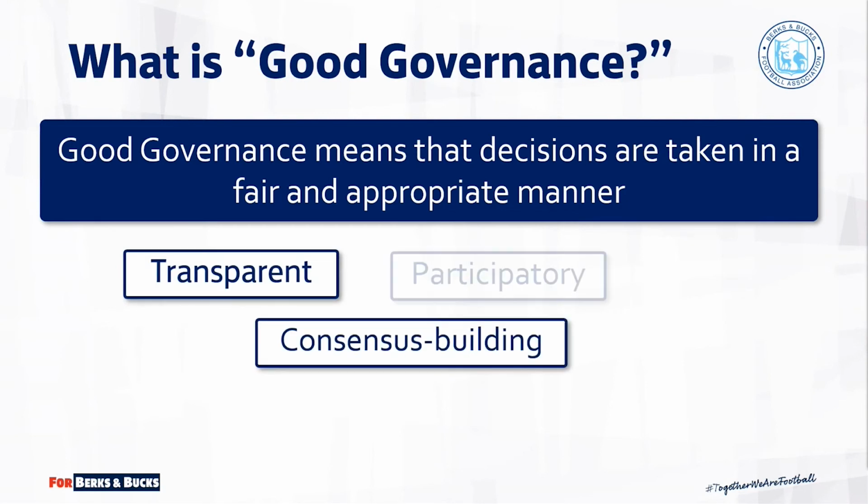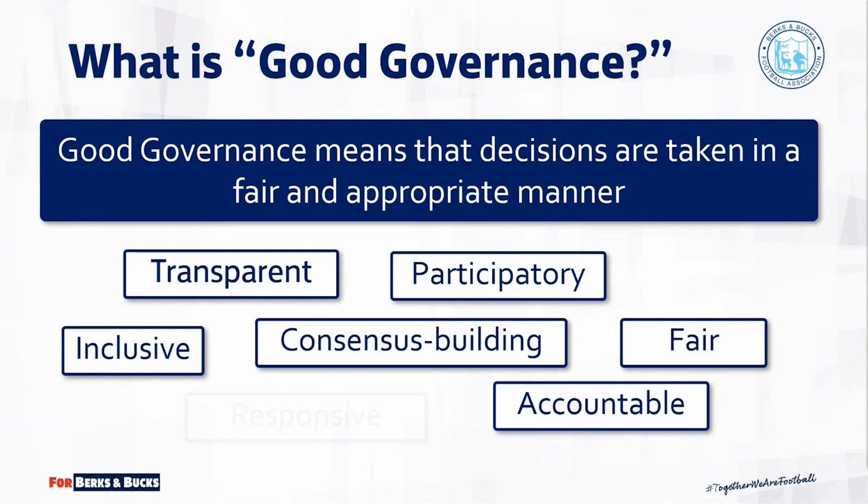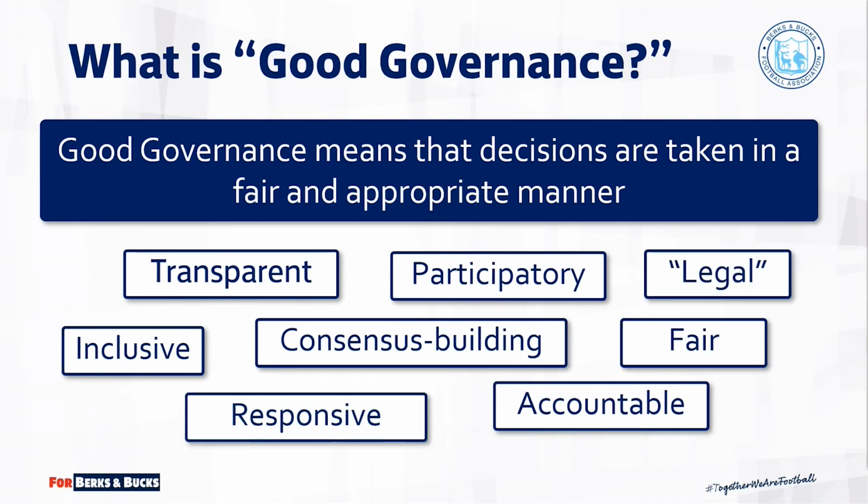That means that they're going to be transparent, they're going to be based on consensus, which means there's participation from members. It's inclusive. All members have an opportunity to have a say in how the club is being run. Management committee is accountable and responsive to the wishes of its members. And finally, all decisions are made legally.